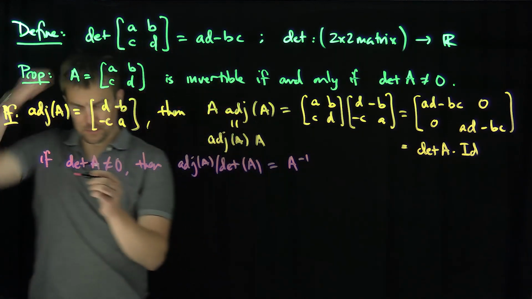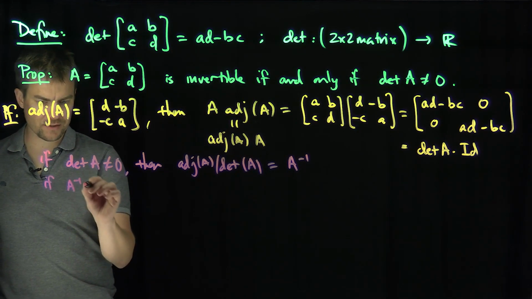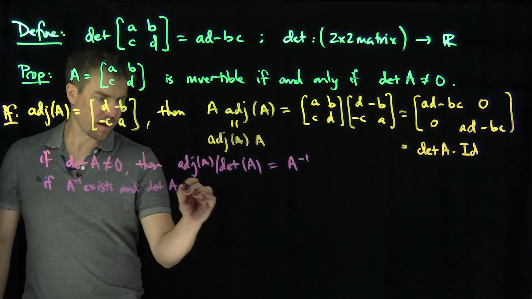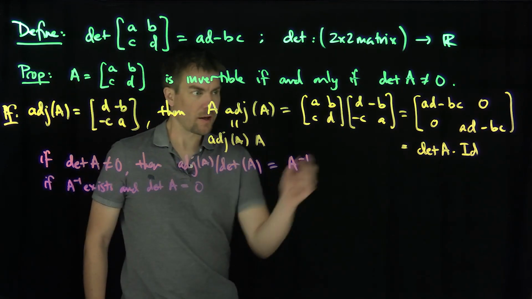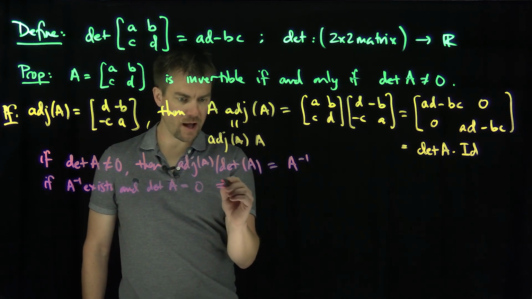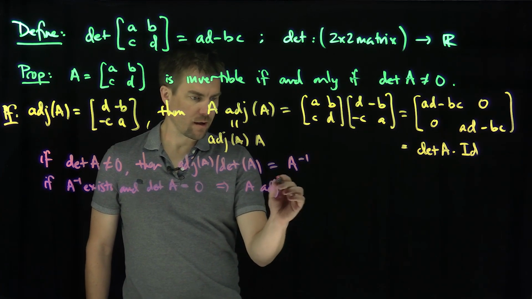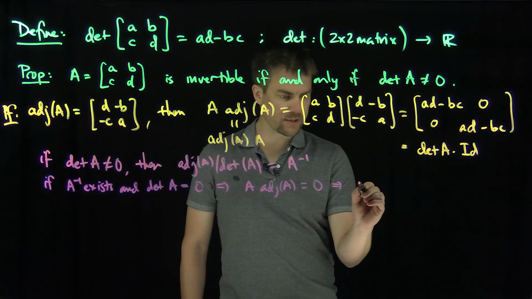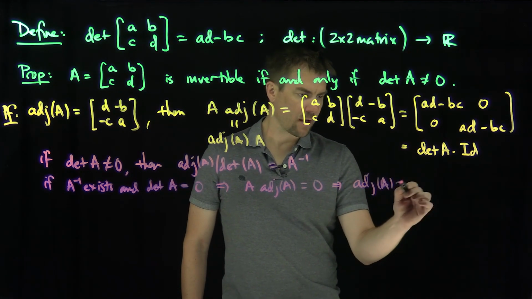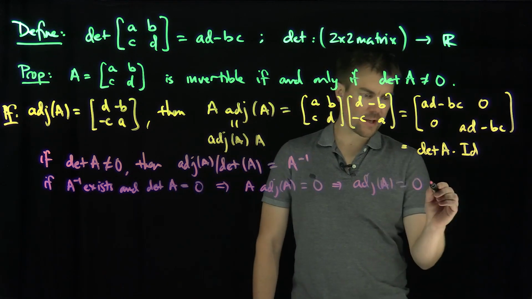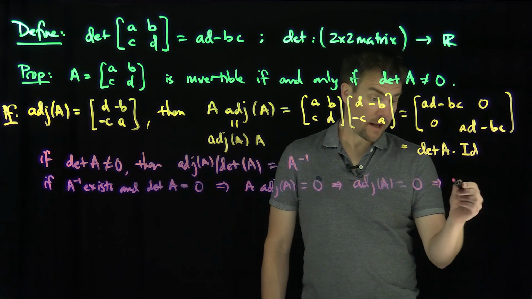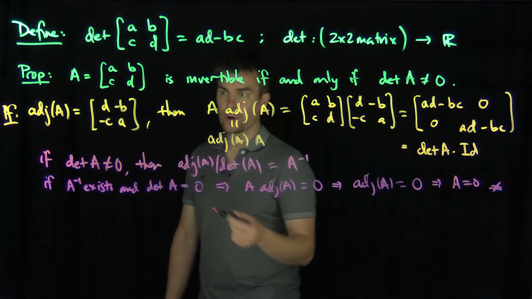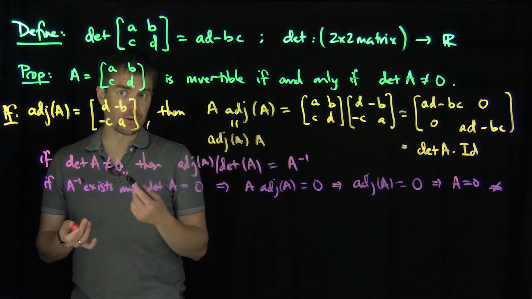And now suppose A is invertible, A inverse exists, and the determinant of A is equal to 0. If that was the case, then this relationship over here would imply that A times adjugate of A is 0. And since A is invertible, I can hit A inverse on both sides, which would say that the adjugate of A is the 0 matrix, and that implies that all the entries of A would be equal to 0, that A is equal to 0, which is a contradiction since A is invertible, right? So that shows that this is a necessary and sufficient condition for the matrix to be invertible, that the determinant is non-zero.